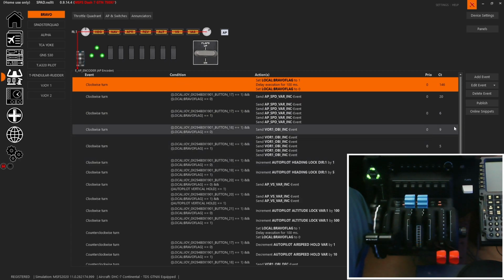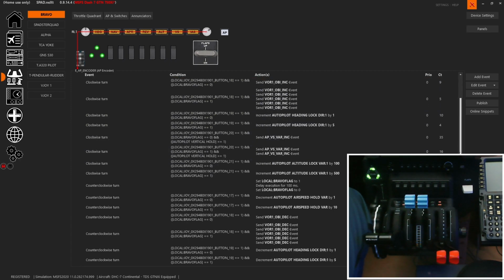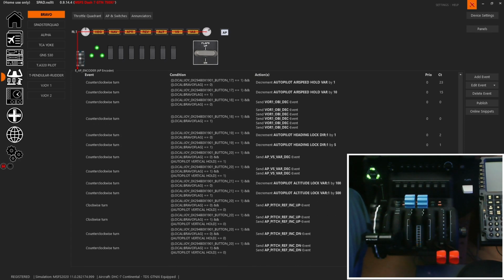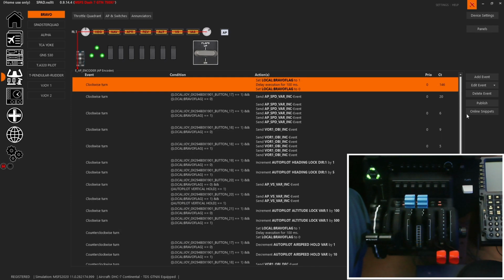When you look at the knob, it's been stolen from one of our many other events. One of the ones that I showed you how to do acceleration, actually, using the knob. So this one's got all kinds of events and all kinds of conditions. You can see how I did it before, or you can just look at it when you jump in. But this way we can add some of our own acceleration, because we're using events to send the events.